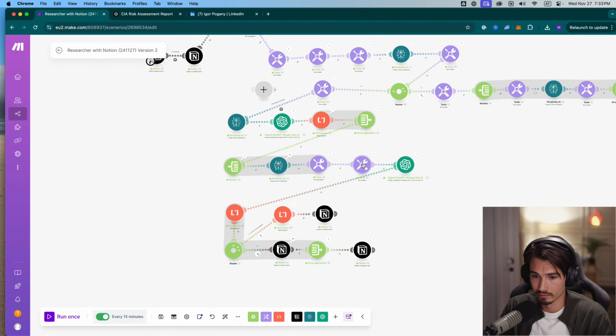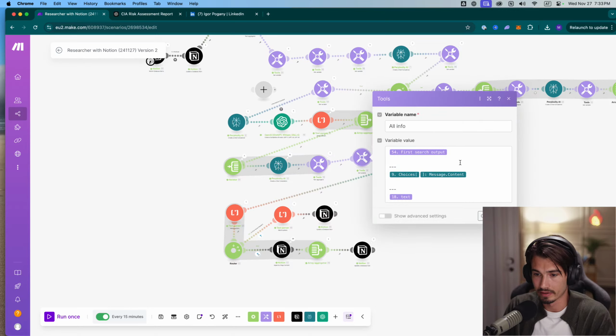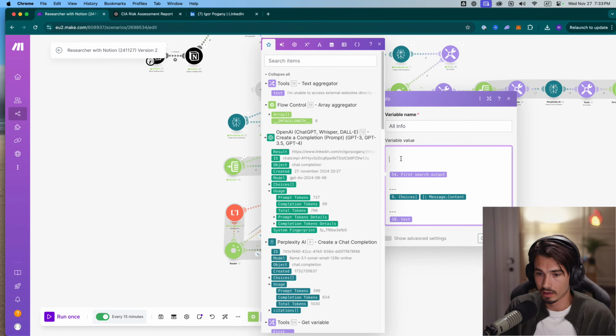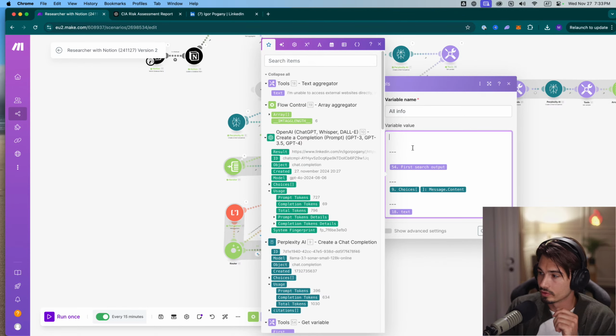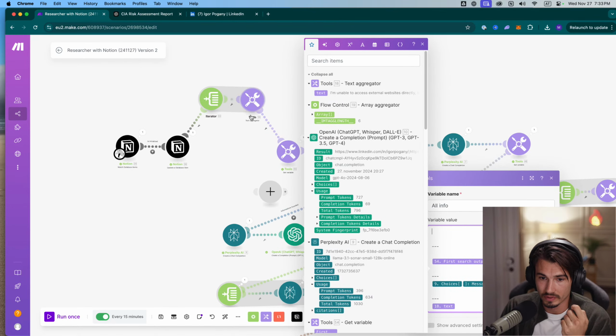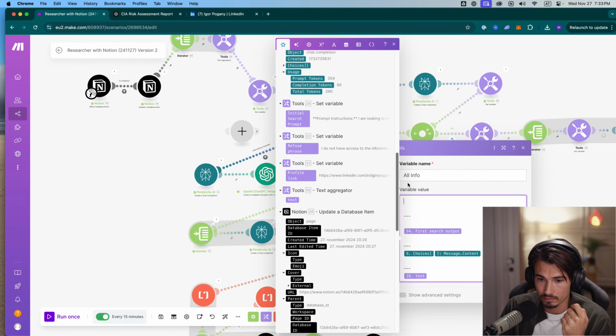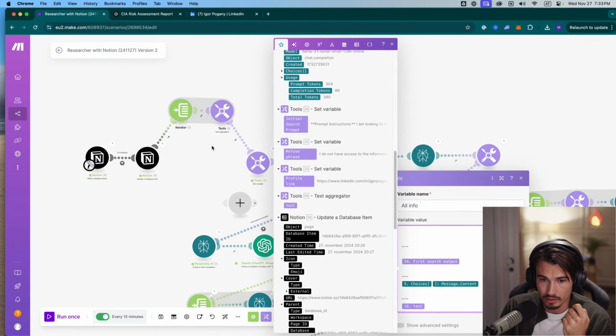We have to go down here. We have to go into this step right here that combines all the variables and all the different information that happens throughout the automation. And we're going to add a new piece of info, which we can do like so. We'll just add a little delimiter here. And what I'm going to do here is add the step from the previous, from this aggregator. Okay. So the way this works is, I just have to make sure I have the number right.